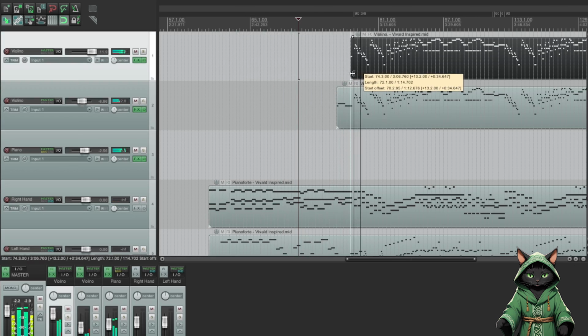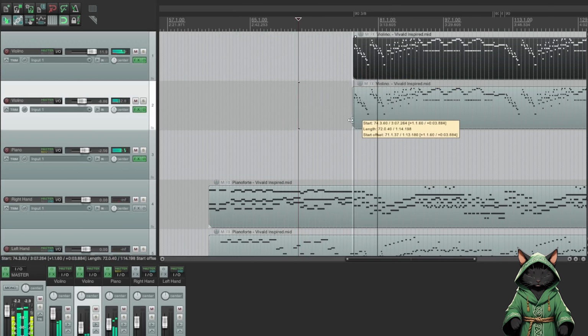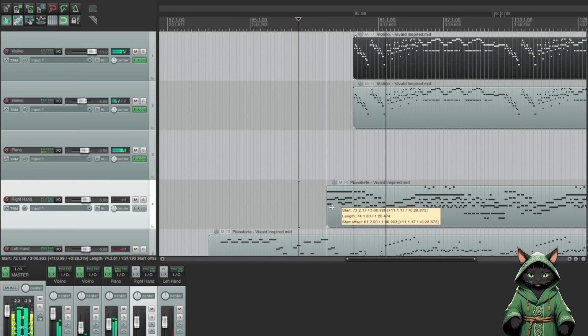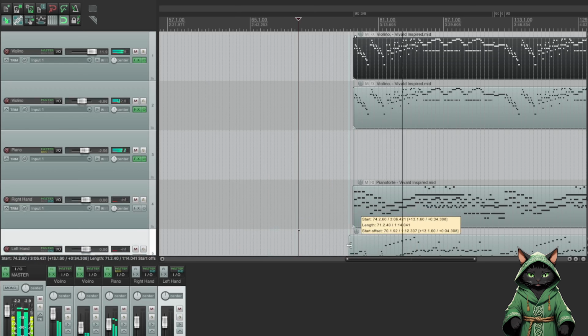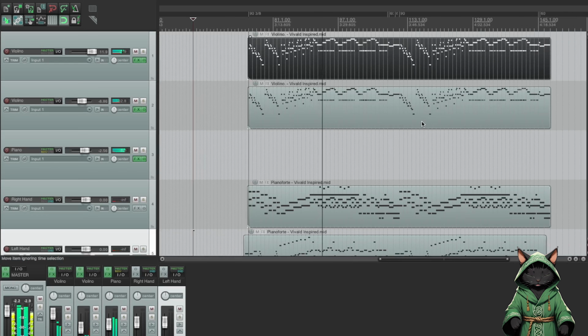Let me explain what VST instruments are. These are virtual instruments that can be layered on MIDI to make them actually sound. You load a MIDI file, it's just data, just notes, and then you apply a VST instrument to it to give it sound. And now here's the thing.